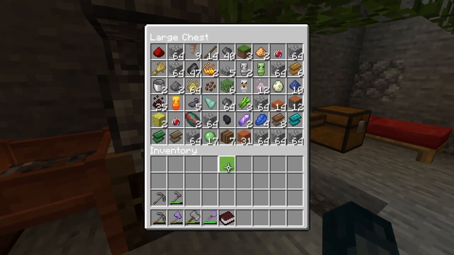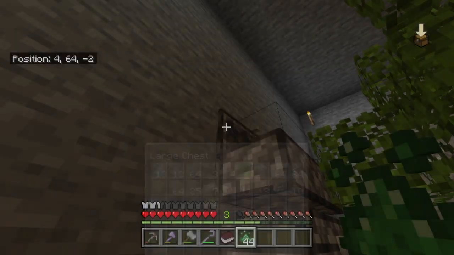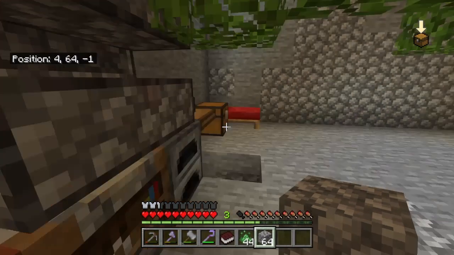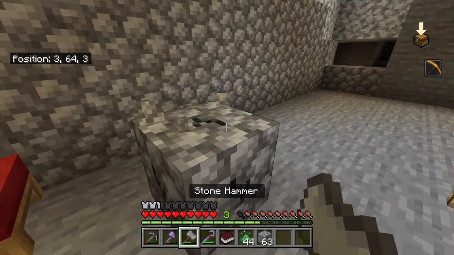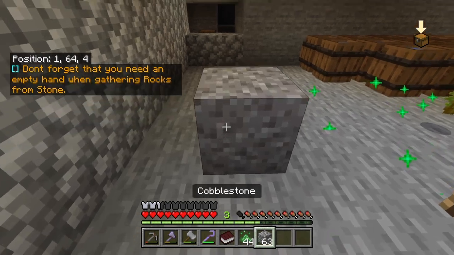So we need the earth rune. We need earth essence. And then we need clay. How do I get clay? I forgot. There it is. So we need to make this into stuff we need.